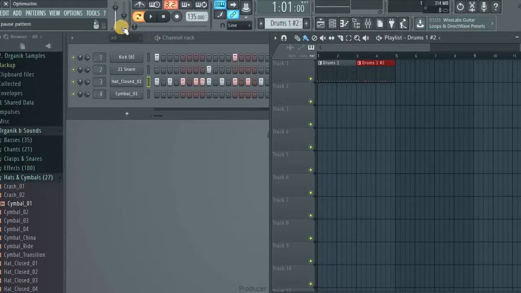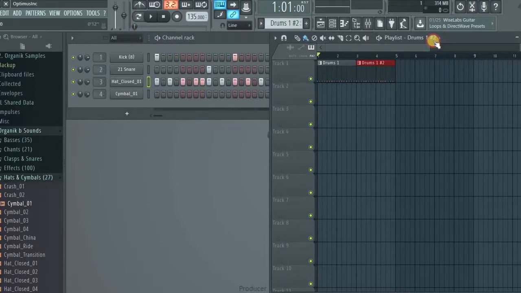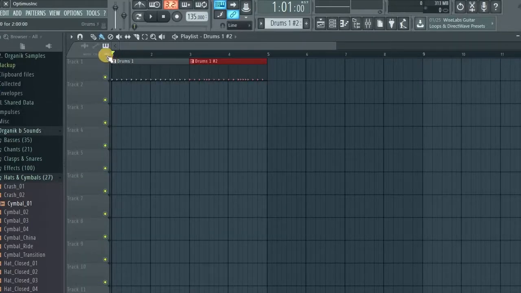If you want to listen in song mode, you come to this button right here, this down arrow. If it's on, that means you're only going to play back what's in the channel rack. When it's off, it's on song mode. And how you're going to see that it's on song mode, let me open this wide, is by this pointy play thingy here. You see, it's on song mode. When I click this, it's on.